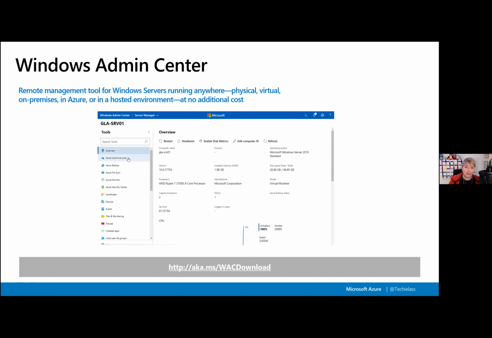Windows Admin Center is a free tool as long as you've paid for a Windows Server license. So if you're looking to manage your Windows servers, chances are you already have a Windows Server license. So it's definitely something that you can utilize out of the box. You don't have to try anything. You don't have to get budget approval. It's a great tool. And what it does is it helps you manage and make things a bit more streamlined.